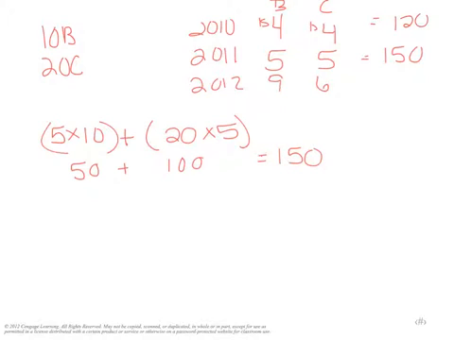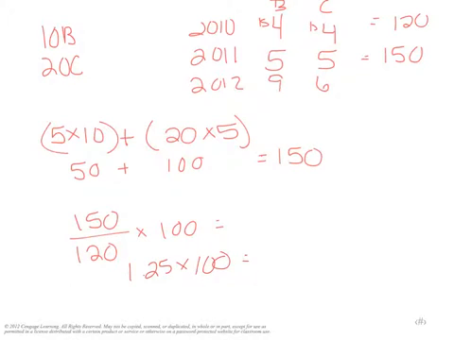And so we're going to take this year, 150, divide that by 120, and then multiply that by 100. So when we take the 150, divide it by the 120, we get 1.25, times the 100 gives us 125. Now the correct way to interpret this is 125 basis points, and we can see very easily that if our original basis points were 100, then the inflation rate for 2011 was 25%.